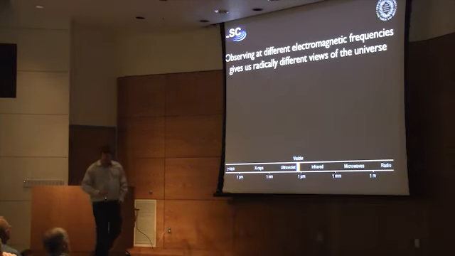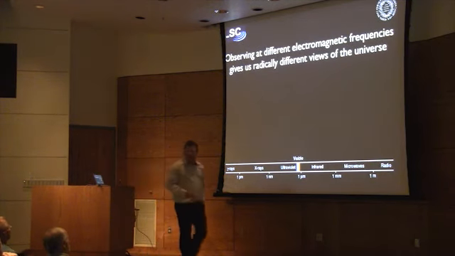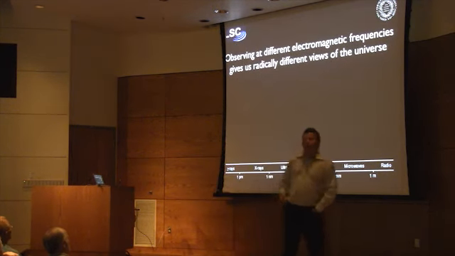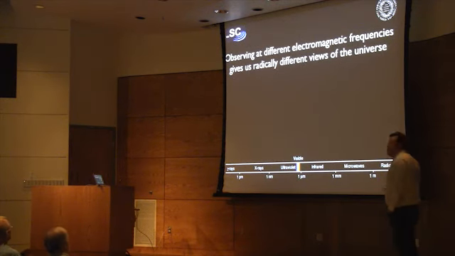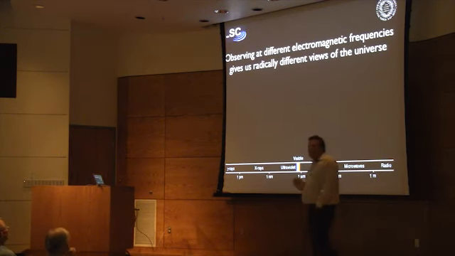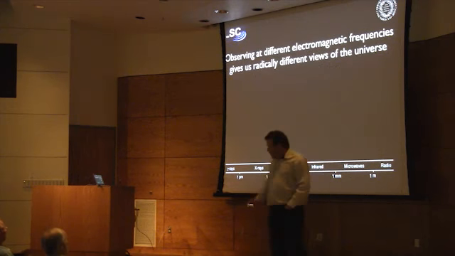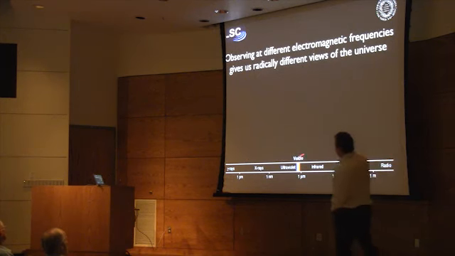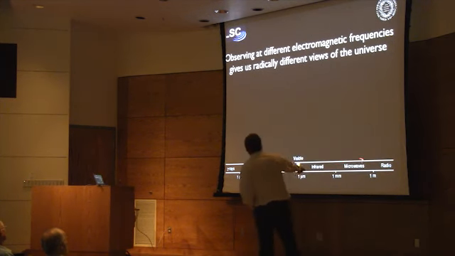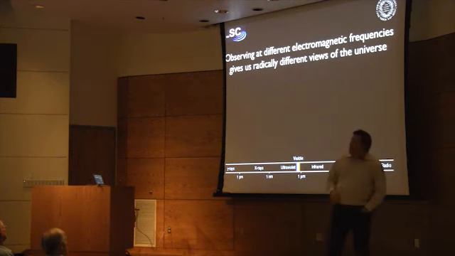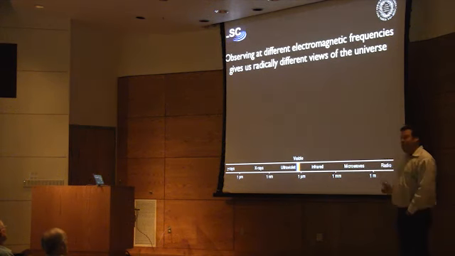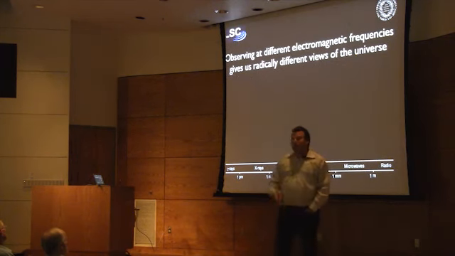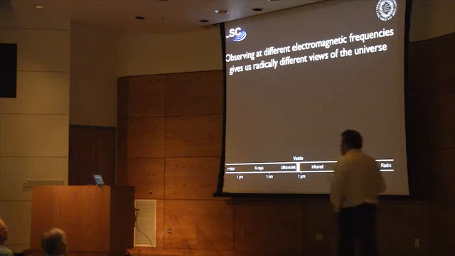We also know from many, many years of electromagnetic astronomy, dating back to the earliest times when people looked up at the stars, through Galileo's first telescopes, through the Hubble telescope, and now these new generations of telescopes that observe all the way across the electromagnetic spectrum, from X-rays over here, through the visible spectrum in the middle here, to longer wavelengths, to microwaves and radio, that when we observe the universe with different frequencies of the electromagnetic spectrum, we learn more about the things we're looking at.